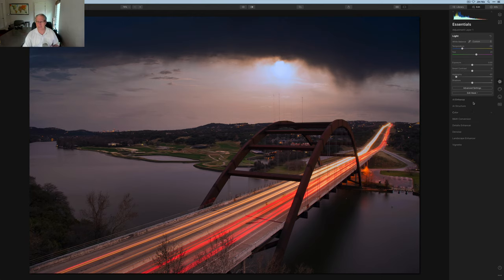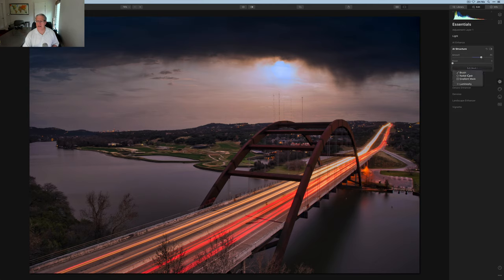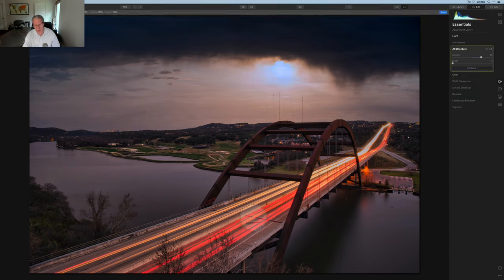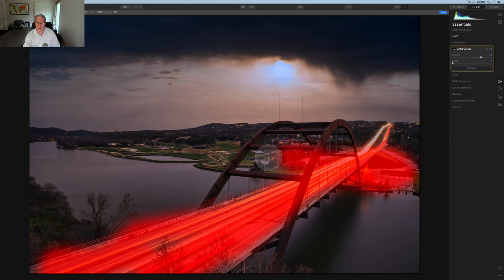Okay, one thing that I think I'm missing here is some structure. So I've got, again, check my notes, mid 40s here, but I don't want it on the entire photo. So this is where I get the brush mask. And I'm probably gonna need to increase my brush size, something about like that. And what I'm gonna do is just paint that in. I'm going sloppy here as I'm live, but I'm painting that into this, I was gonna say street. It is a street, it's a highway here in Austin, but I'm gonna paint that into the bridge and some of the land. And you know, I'm doing a little bit of a sloppy job, but we're all friends here. So I'm just doing this quickly.